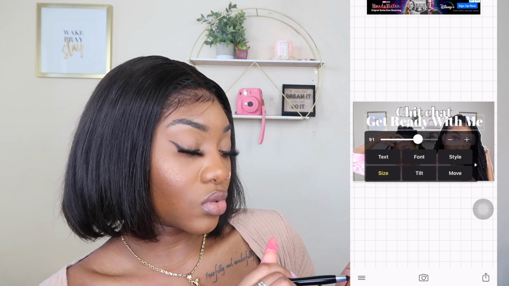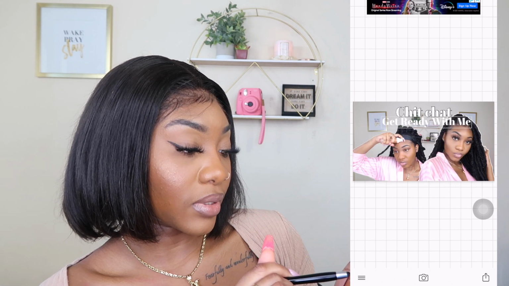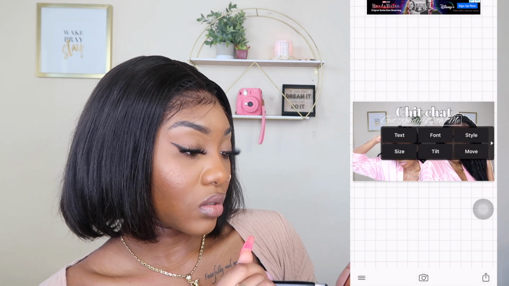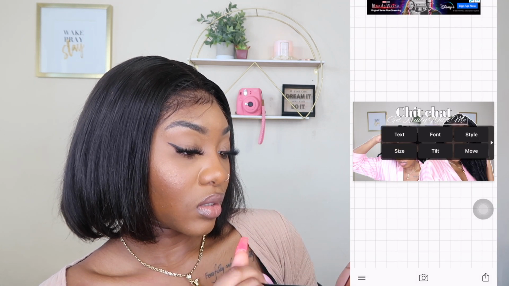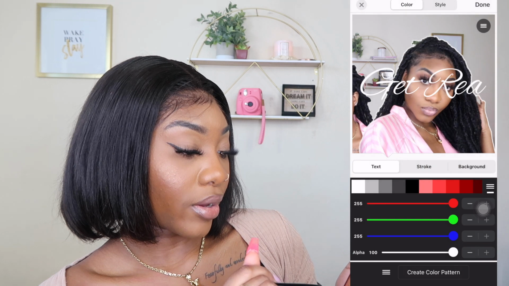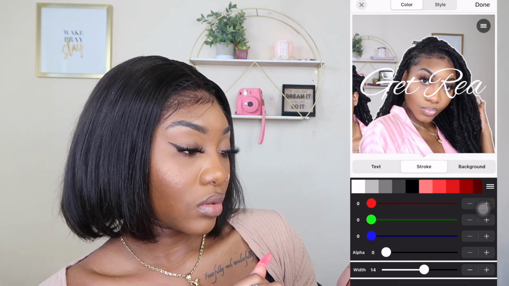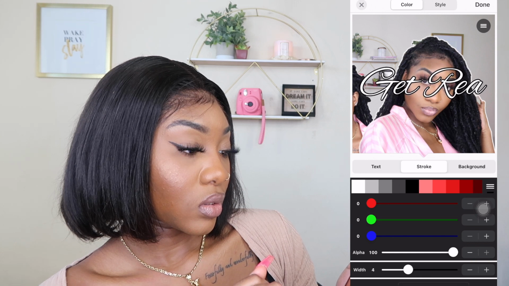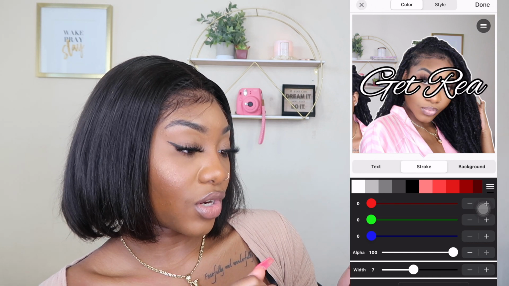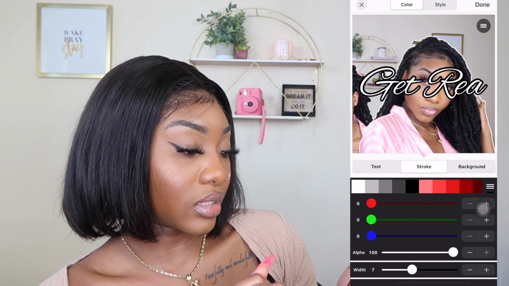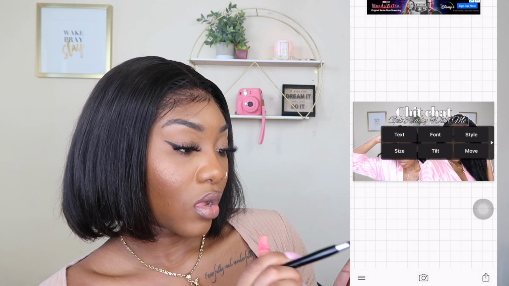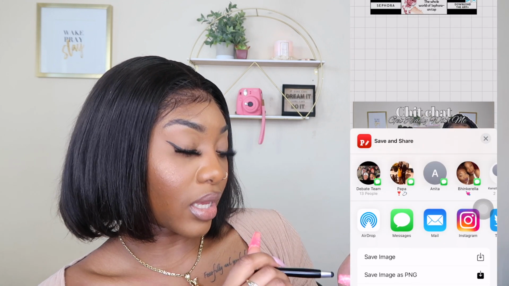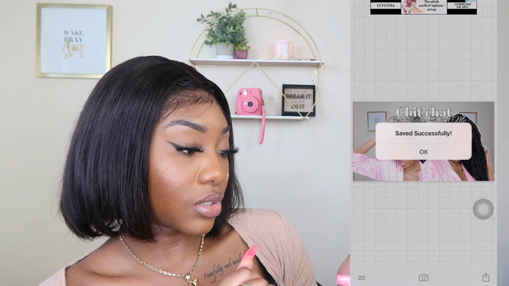You go into size and play with the size. Go into font. I saw style, stroke. And play with that. See, I'm moving the width up and down to get the thickness of the stroke I want. Boom. So yeah, there's so many apps that you can go in, and I'll save this image.